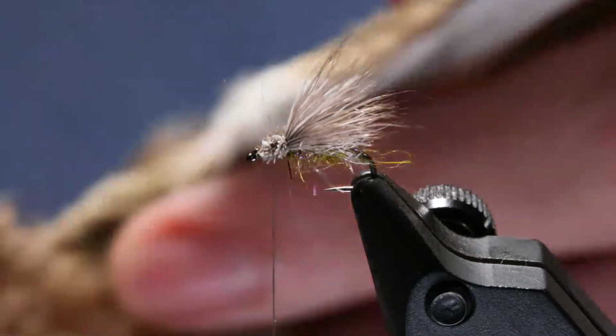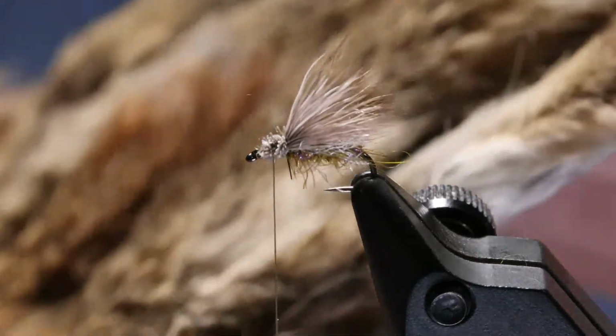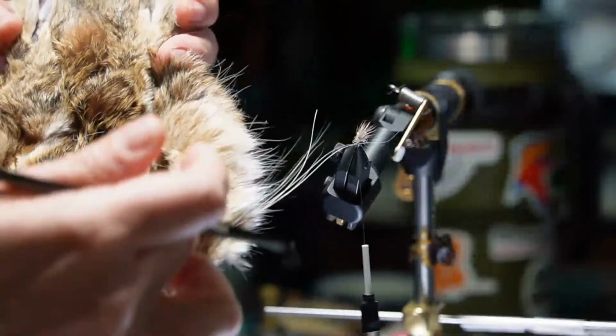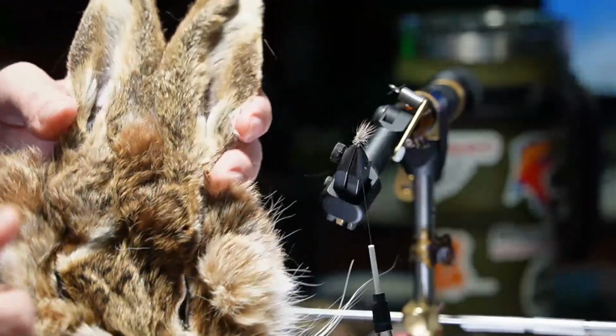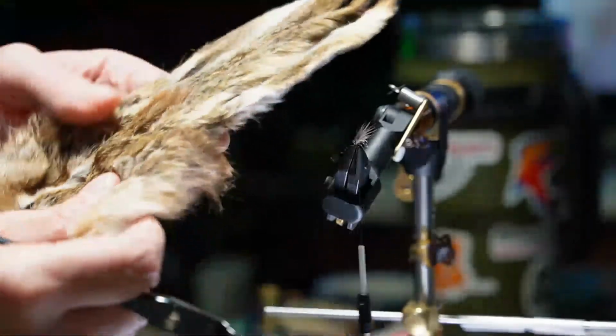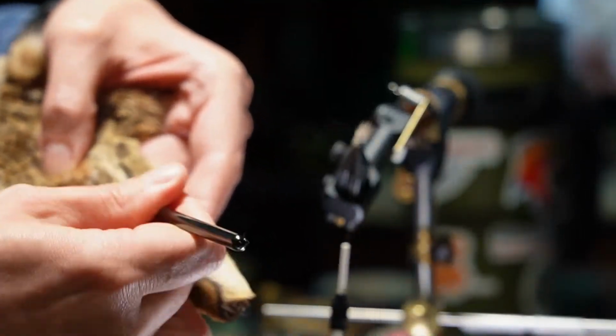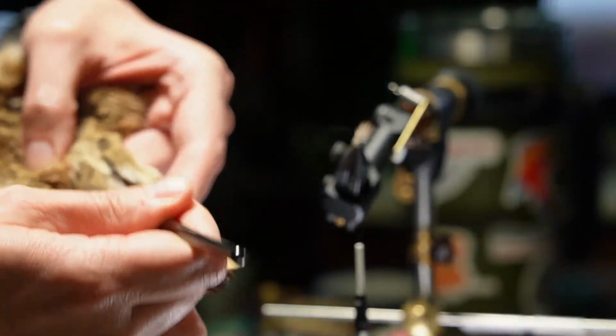Okay, can we switch it back over to the side view, please? I want this to be pretty spiky. So as opposed to pulling from where the mask area is, remember, hair's the ear. So we're going to go for the ear. I'm just going to grab it and pull it down. Now this, I'll probably get some more of the skin on, like little bits of stuff, and that's okay.